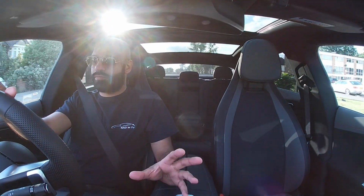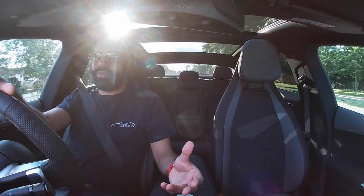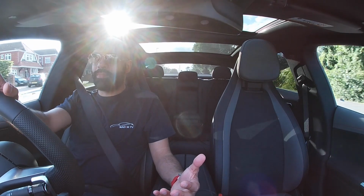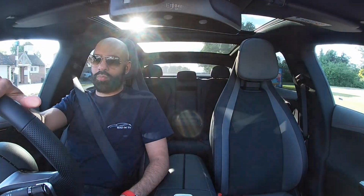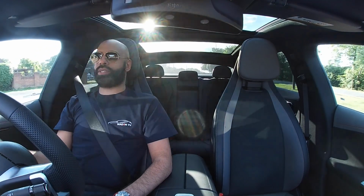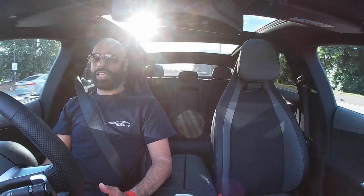The Hyperscreen, not available in the UK, but launched in Europe with Hyperscreen. Haven't seen a car with it. Maybe at some point we'll see an EQS in the UK with Hyperscreen. But with all the issues around supply and parts, whether or not we're going to see it, I don't know. But nonetheless, it's a nice enough car for £89,000.